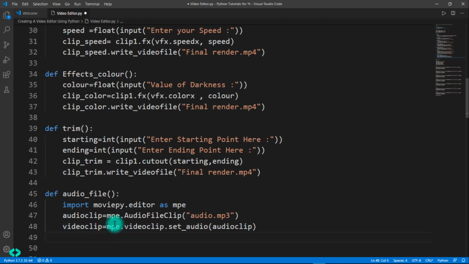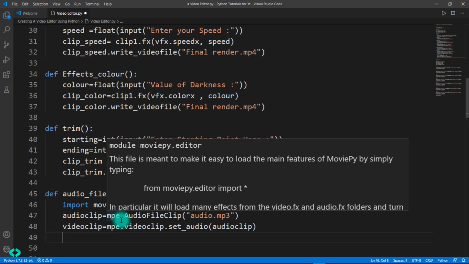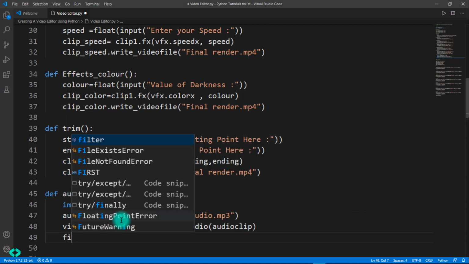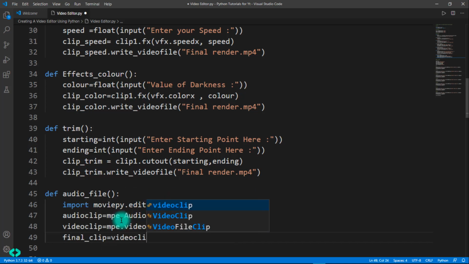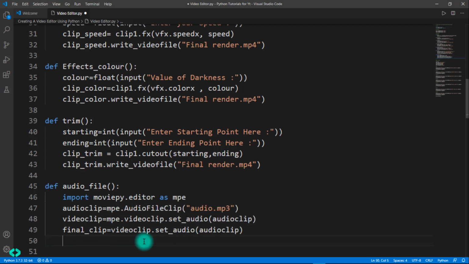Okay, so I will be writing here another code that the final file should contain the audio, so final. So in this line of code I have just given the value of the audio file here. Now we need to just export it, so do that same stuff here again, that is the .write function.